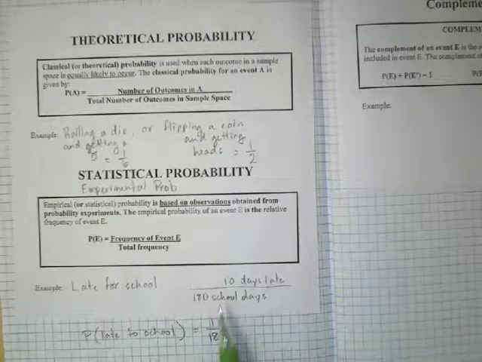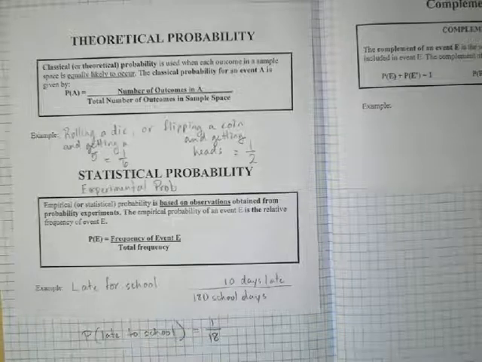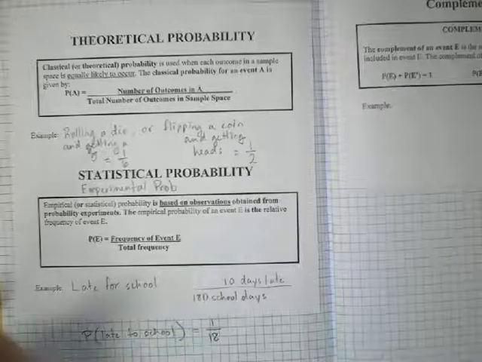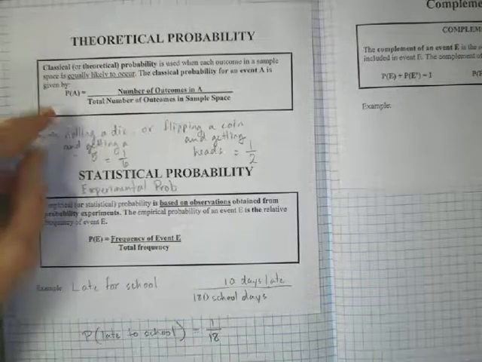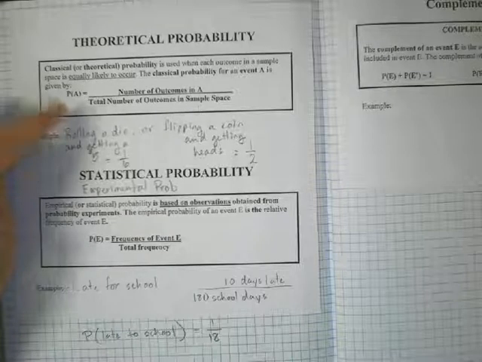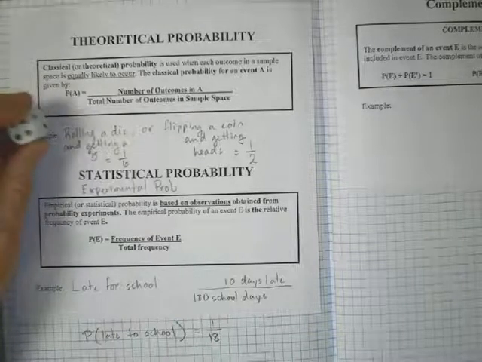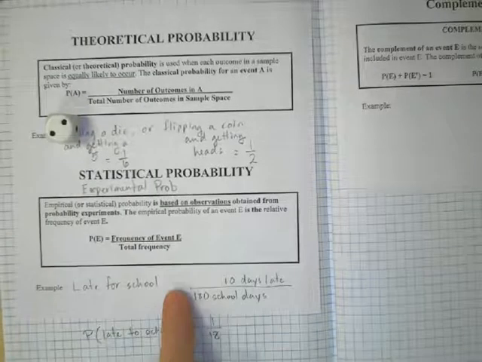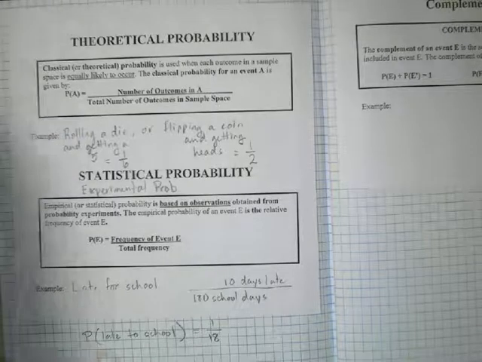So in the real world, we really use statistical probability. Okay, there's not very many situations in the real world where theoretical probability applies. Pretty much that's only in gambling, games of chance. You get a lot of theoretical probability going on. But in the real world, in manufacturing, and in the business world, and finances, we're talking about statistical probabilities. We look at past records, things that have happened in the past, in order to predict the future.